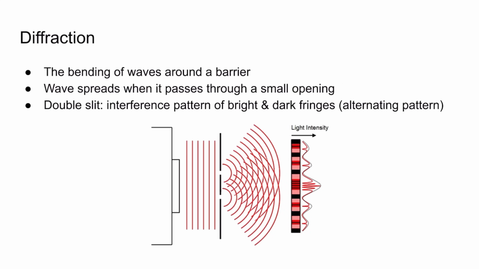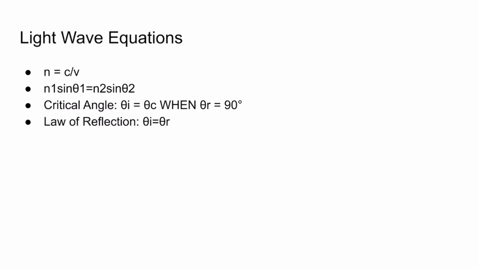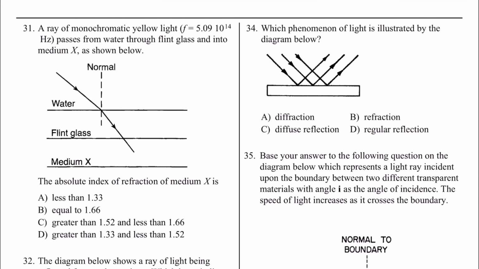Diffraction is when light waves bend around a barrier. This is commonly known as double slit diffraction, where there's a barrier and 2 slits which the light comes through. The light comes through the slit and then spreads out, and when the light overlaps, it causes things called interference patterns. And these are the equations which you need to know, and once again, they are on the reference table.